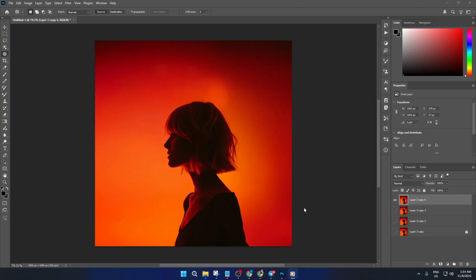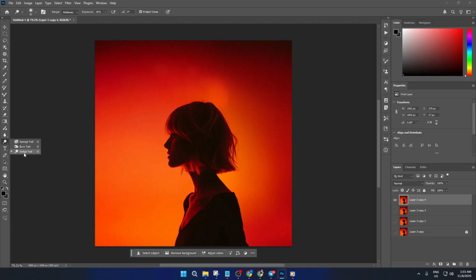Let's get right into it with the tools you'll be using. Each one offers a slightly different approach, depending on the kind of shadow you're dealing with. First up is the Dodge tool. This is Photoshop's classic brush for lightening targeted areas, perfect for when a shadow isn't too deep or textured. Located in your toolbar, its icon looks like a lollipop if you squint.